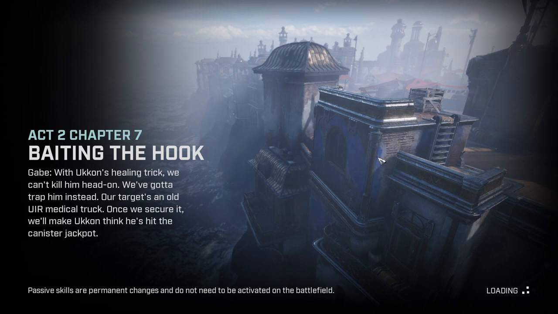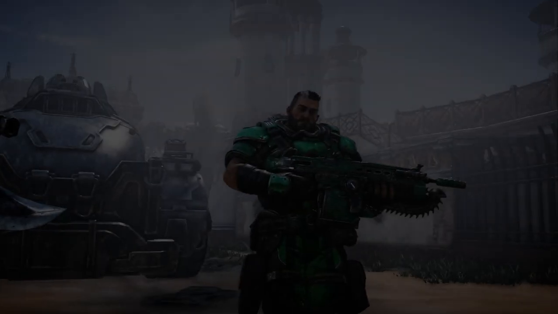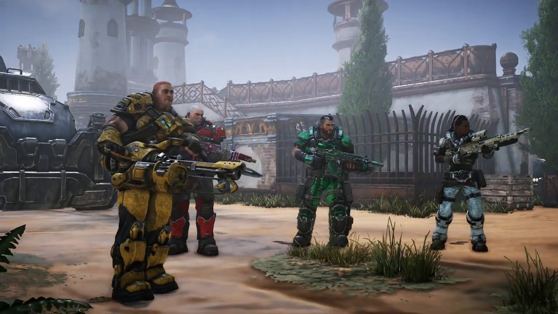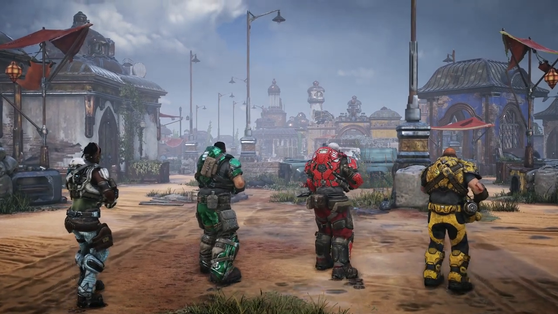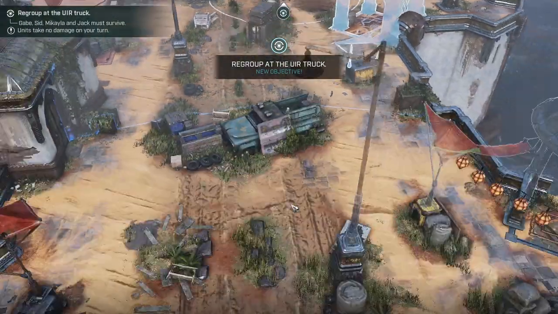With UKON's healing trick, we can't kill him head on. We've got to trap him instead. Our target's an old UIR medical truck. Once we secure it, we'll make UKON think he's hit the canister jackpot. All right, let's go. Intel says our vehicle's up ahead. Just gotta lock it down for the recovery crew.